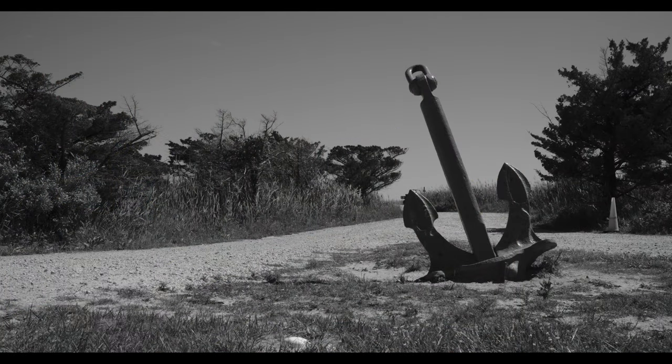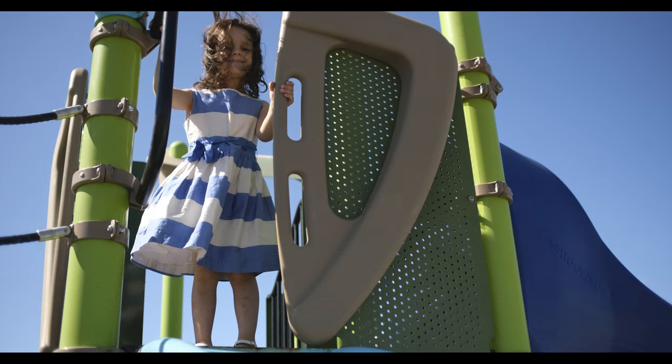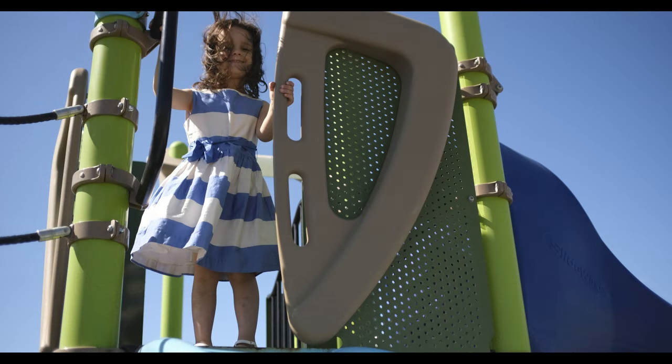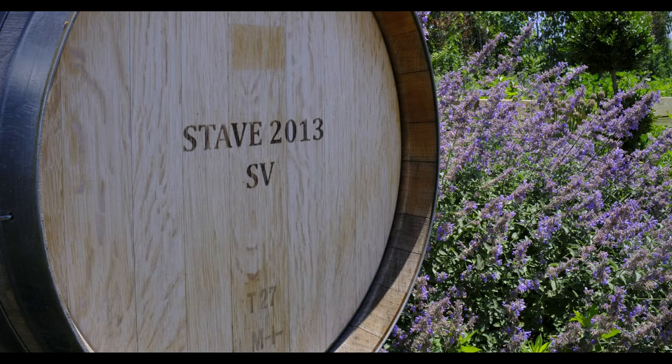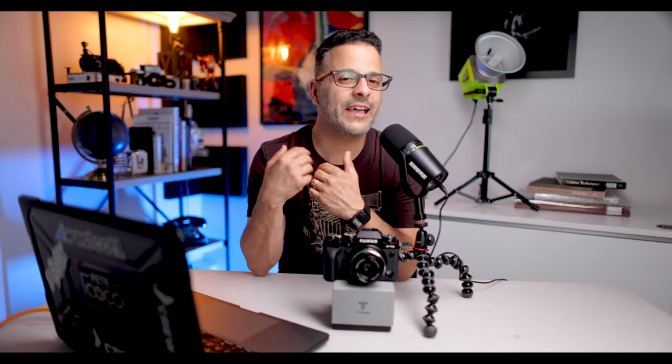Again, if you're expecting Fujifilm lens quality from this lens, you're not going to be happy. But I will say that you are going to get images that are excellent, fun, and pleasing. If you're using this as a hobbyist or for family photos, I think you're going to be very happy with the quality. If I had to rate the quality from one to ten, I'd give it around an eight. It's very good, especially for the small amount of money you're spending. So although I've been somewhat critical, I am actually very happy with the results I'm getting.